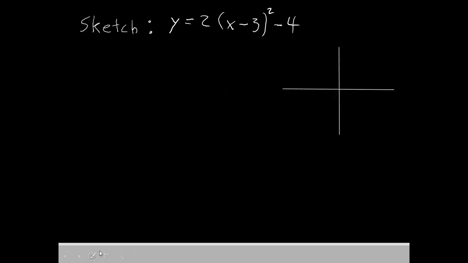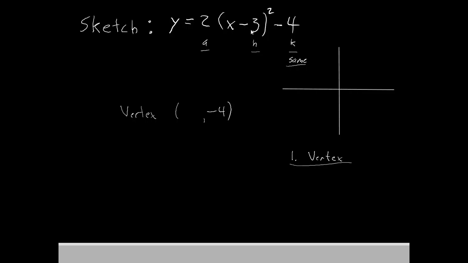So in our example, we're going to sketch the graph of y equals 2 times the quantity x minus 3 squared minus 4. I'm going to go ahead and label each of these a, h, and k so we remember what each of them are. The first thing we'll do is try to plot the vertex. So we can see from the number on the outside that the y-coordinate of our vertex is just going to be the same sign as what's written outside. So we'll put minus 4 as our y.